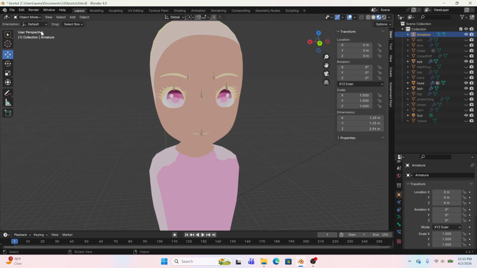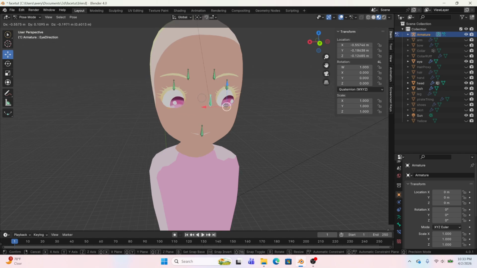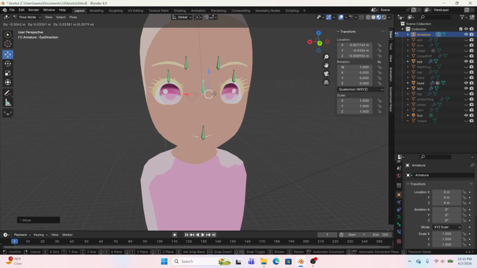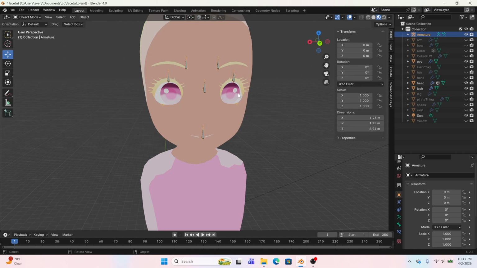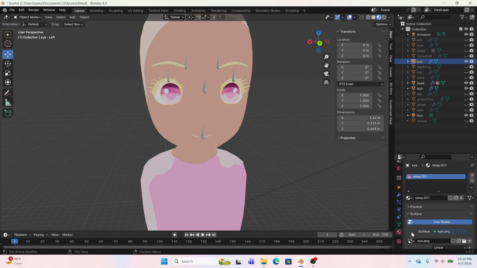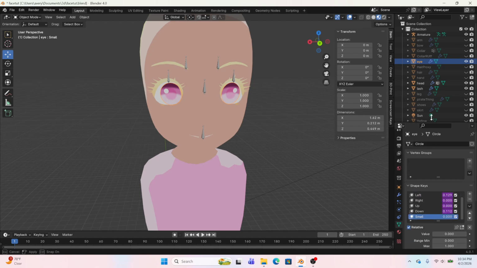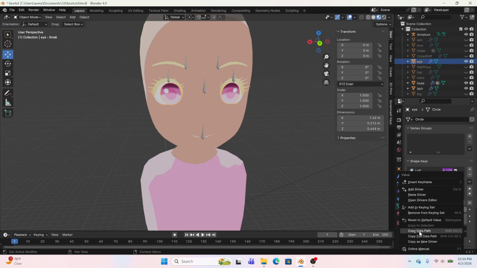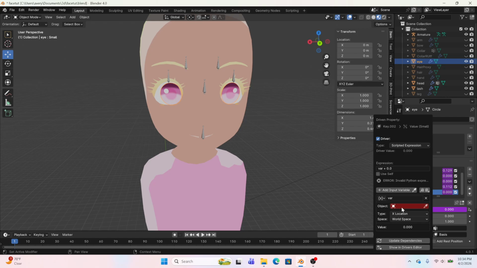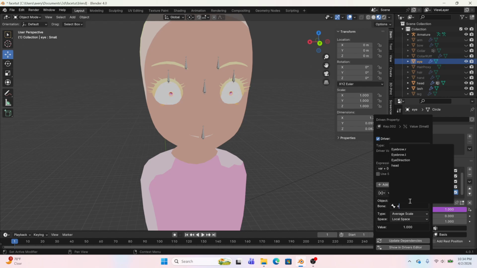So yeah, that pretty much sums up the basics of facial shape keys. Now there's some people who do a lot, like there's the cheek ones. We didn't even do the small I. So like if I went here and then just like we didn't even do this, so I'll do it real quick. Add driver. Just average scale, local space, armature, and then I direction. That's just var. Just gonna make it negative var.